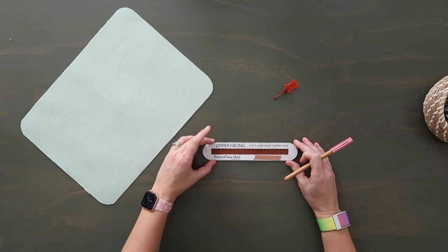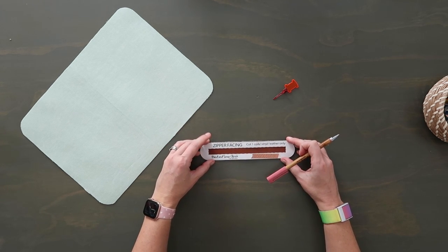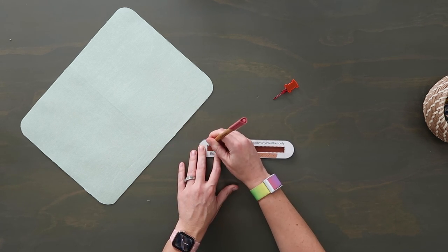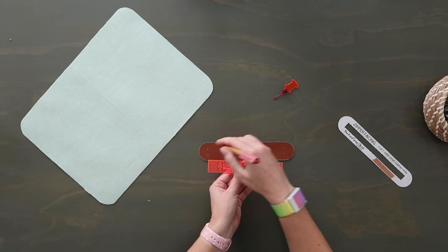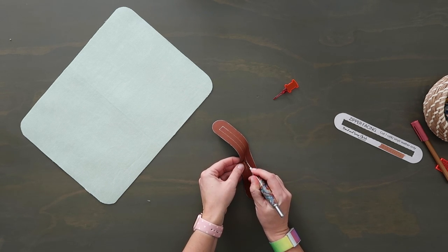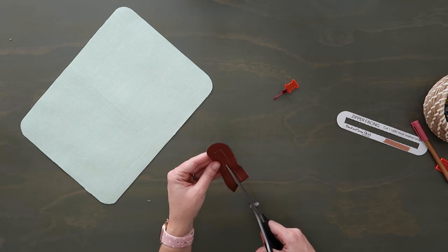To mark this inner rectangle, what I like to do is just lay my template over my cut of faux leather, just like this. And then I just mark a little dot in each corner. Then I'll grab a small ruler and connect all the dots to make that inner rectangle. And now I'll cut out that center rectangle the same way that I did with the interior of our bag, by just grabbing some scissors and cutting out to the corners.